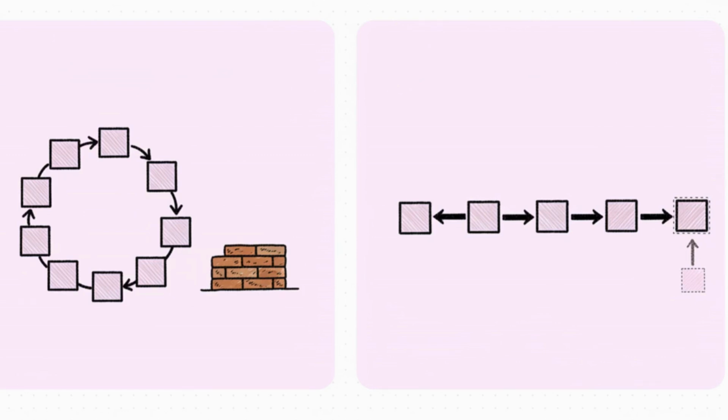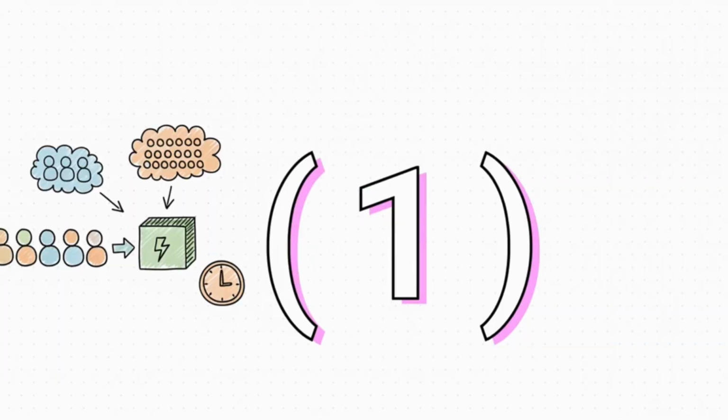Okay, let's pause right here, because this idea is what makes queues so incredible from a performance standpoint. Both adding and removing an item are what we call an O of 1 or constant time operation. In plain English, this is huge. It means that serving the next person in line takes the exact same super tiny amount of time whether there are 10 people waiting or 10 million. The length of the line makes 0 difference to the speed, and that's what makes queues so amazingly efficient.